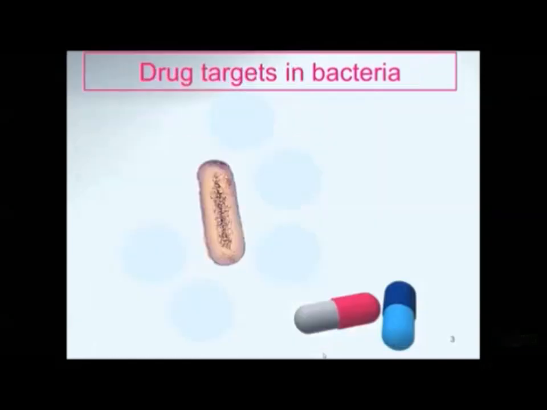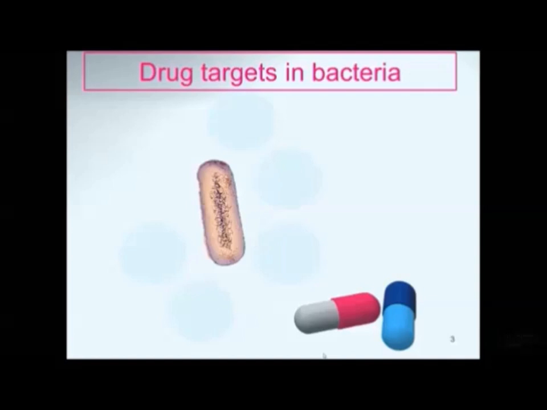Okay, so along with the principle of chemotherapy then is this targeting of bits and pieces, chemical targets in a bacterium that are not present in a human cell, and therefore the selective toxicity. And so antibacterial research has been about trying to find out what processes go on in bacteria that are different from ours, what structures are there that are different from our cellular structures, so that we can target those in order to get selective toxicity against certain bacteria.